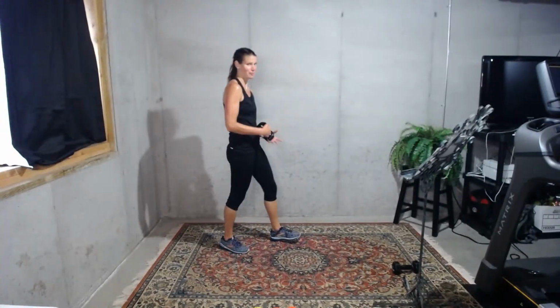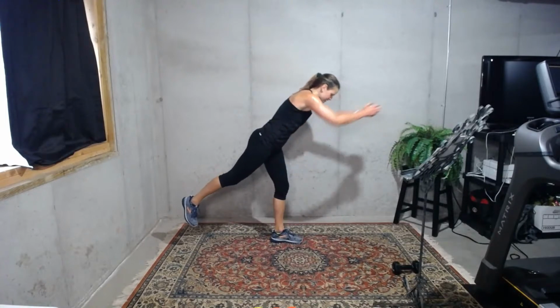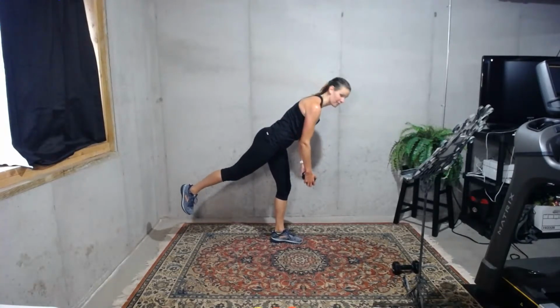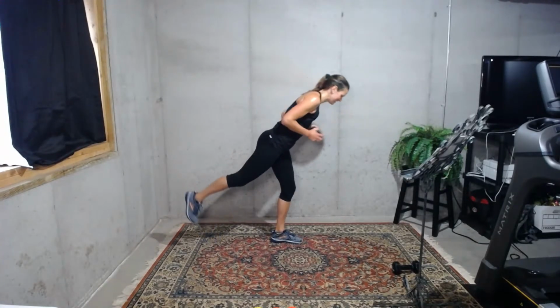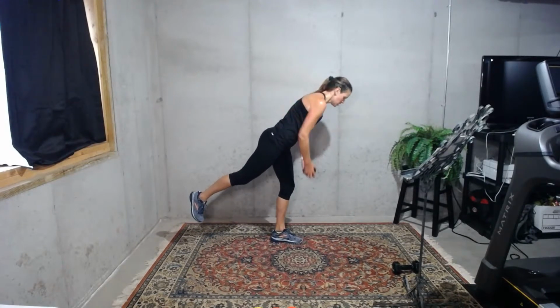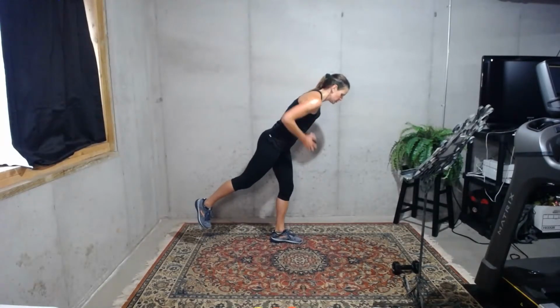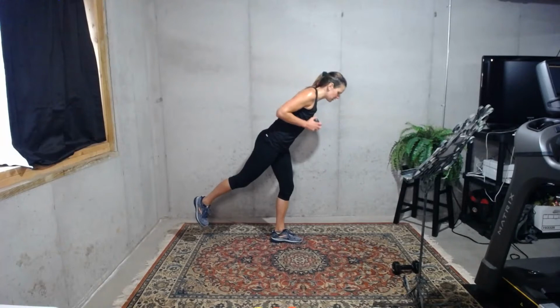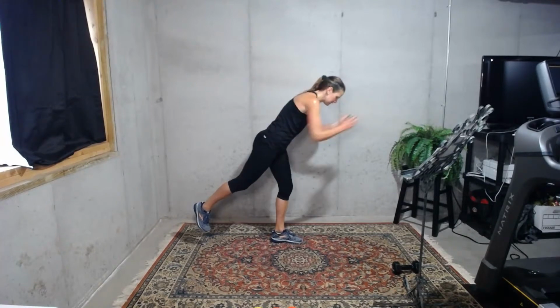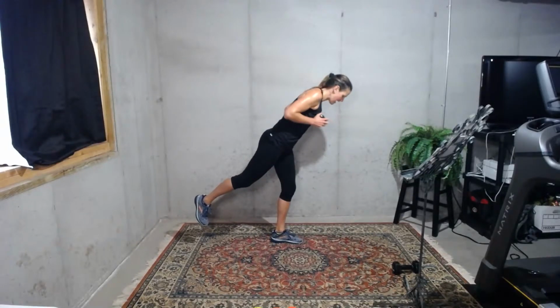Okay, one side usually is more wobbly than the other. Normal, let's go. Row, extend, in, down. Row, extend, in, down. Exhale up. You can, of course, leave that back foot on the floor if that's more comfortable for you. You can do one weight or two. Exhale up. One more here and rest.